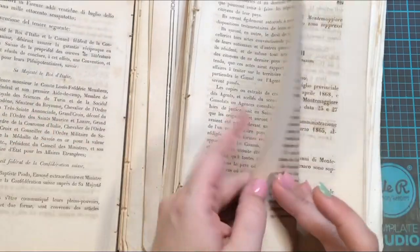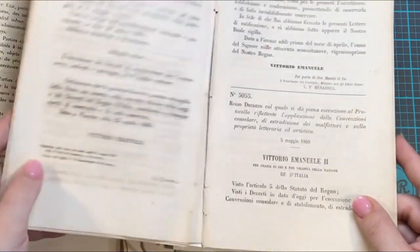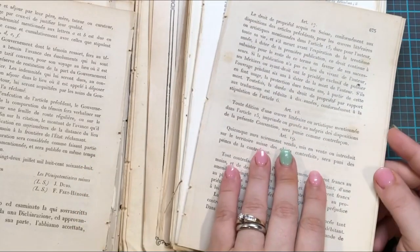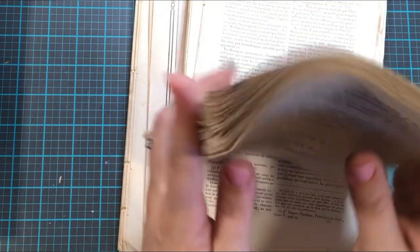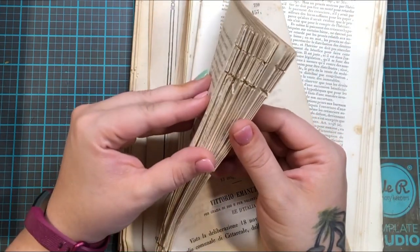So like I said, I had a bunch of those. Just kind of gonna skip through some of these. They're all basically the same concept. Really cool paper, same aged, from 1869. And these papers are in really, really good shape. And as you can see, you got quite a bit of those. So, I mean, you could have easily gotten like 7 in a pack.